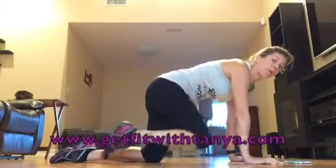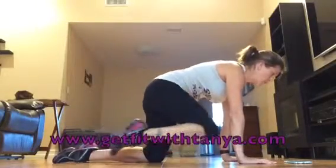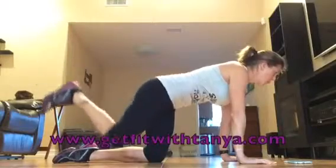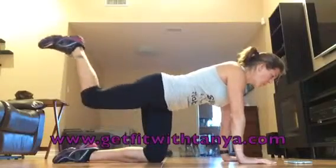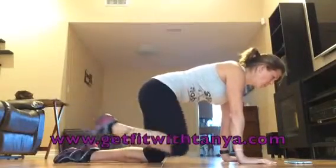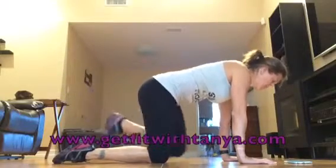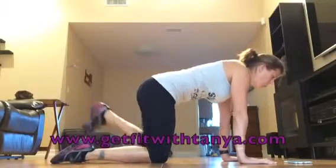It stays nice and flat, and then pull it all the way in. Let's get our minute — 30 seconds each side. Right leg up, tuck it in, up and in. Make sure those shoulders are back, your core is nice and tight, keep moving. Switch to the left — up, tuck, press and tuck. Keep pushing through. Your body should be shaking a little because you're holding your body like a board.